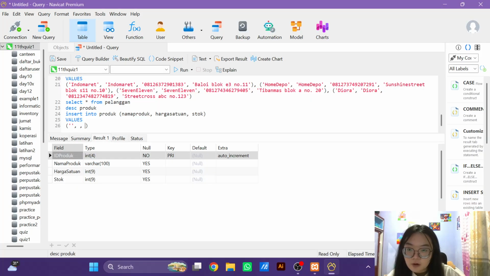For harga and stock, we're not going to use, what is it called, I forgot, tanda petik, because the numbers need to be added up later at the end, and if you use tanda petik, the system will treat them as text, so the numbers can't be added or subtracted with other numbers anymore.